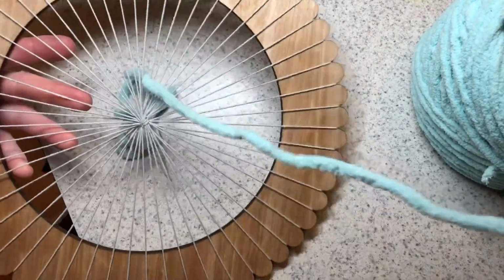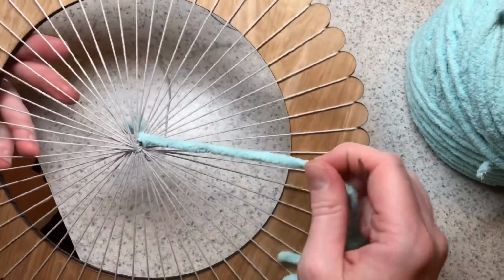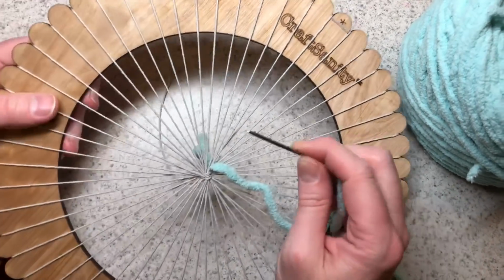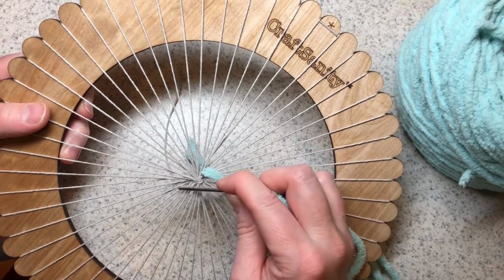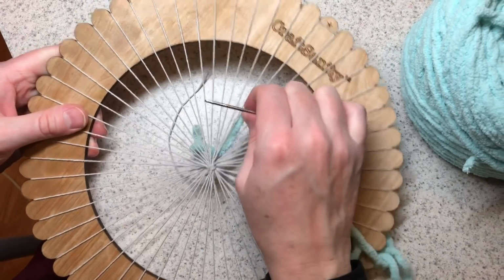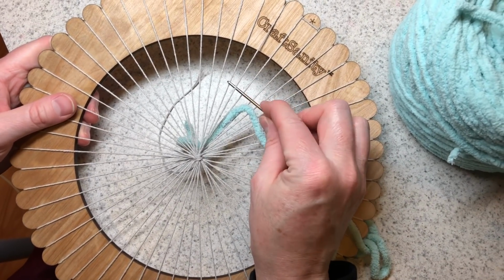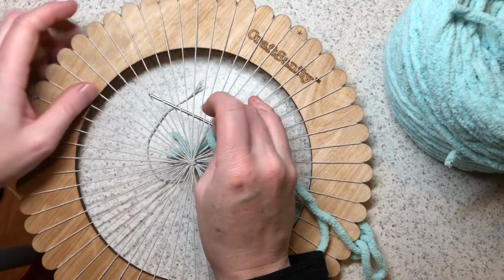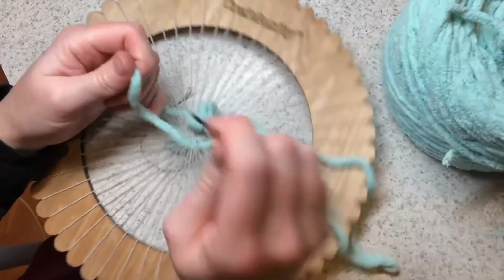So you just pull the yarn up from the back. And I don't try to weave right here, because as you can see, that's kind of a mess right there. It's all overlapping, and it's really hard to tell what's what. So I will come up here. I'm going to go over, under, and I start establishing my pattern out further away from the center.